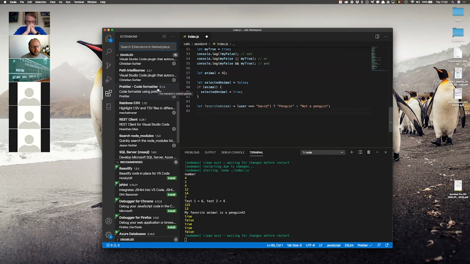And you can find that on the Visual Studio Code module website. Just download it and activate it, and it comes with settings that you can customize to say exactly what you want. For example, whether you want double or single quotes, we talked about this, that is part of the settings.